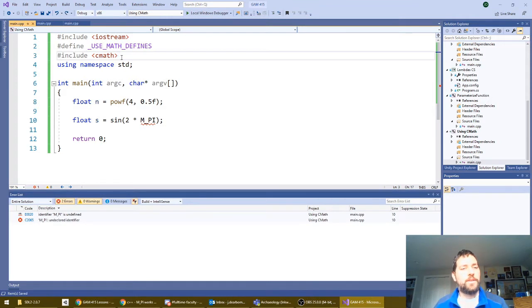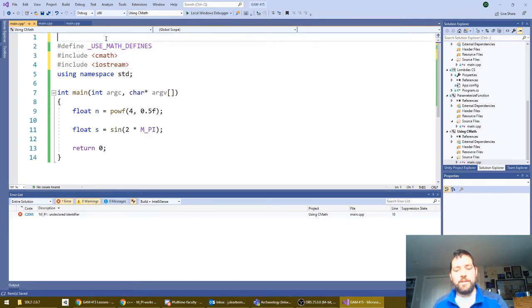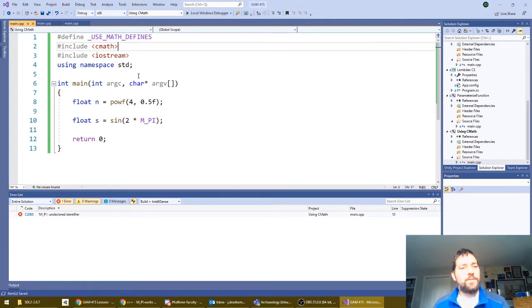So the problem here is that something is already including CMath for some reason before it gets to this line. So let me move my IOStream include down. That is weird. Probably shouldn't happen that way. But if you get that error, you can put your CMath header earlier, and make sure you use _USE_MATH_DEFINES in front of it. Could probably do that in front of IOStream instead.